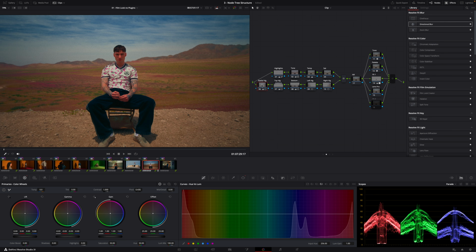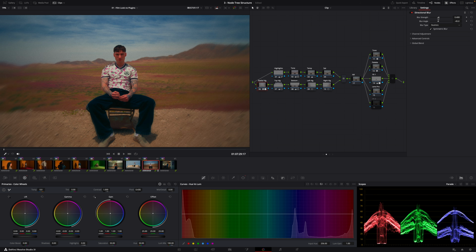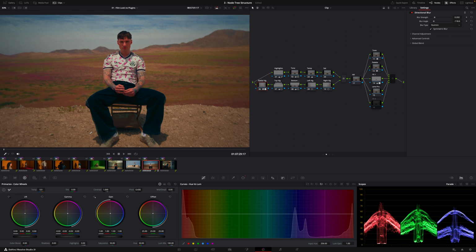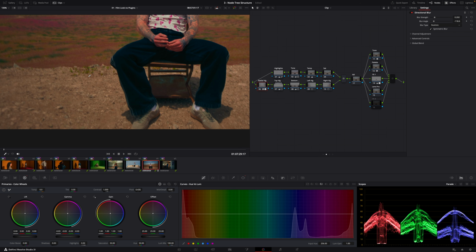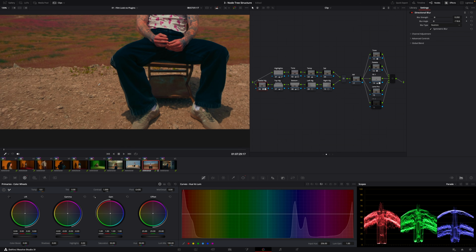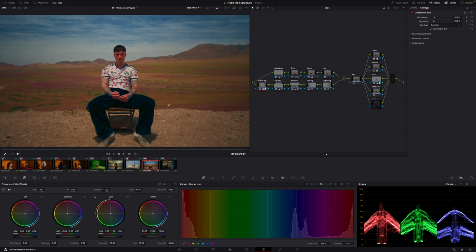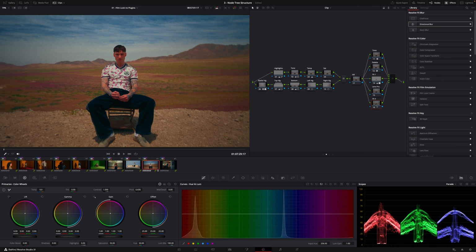For example, if you go back to your radial vignette and add directional blur, soften it out, and you can achieve a bit of blur around the edges, so the image feels a little bit less digital. And the next node could be anything you want: halation, an effect, a mask, glow. For whatever you need, the node is already there. And if you need more nodes, you can keep creating them like parallel nodes.